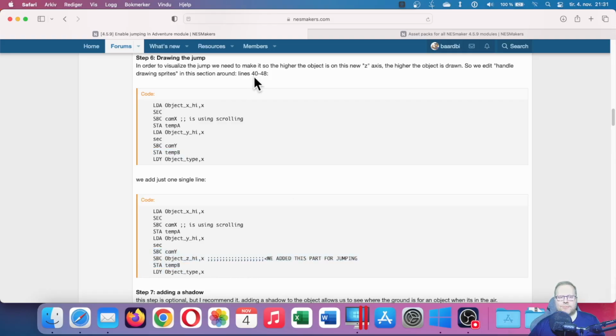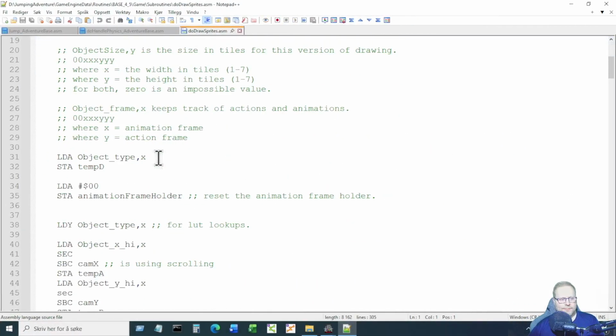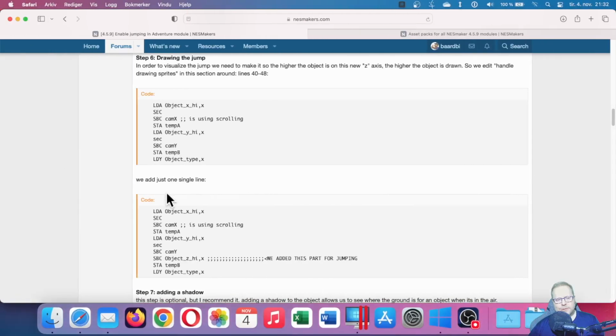Alright, so this is around 40 to 48. So let's go down to 40 to 48. That's this part here. 40 to 48. And we need to squeeze it between SBC cam Y and STA temp B. So between those two lines.